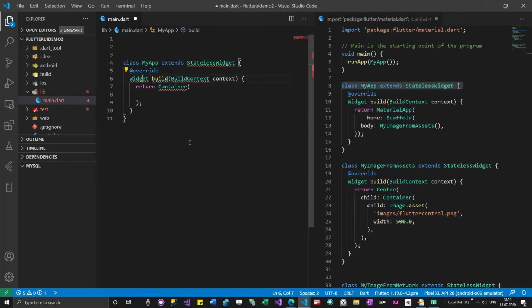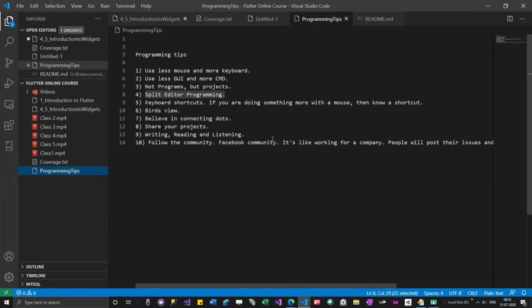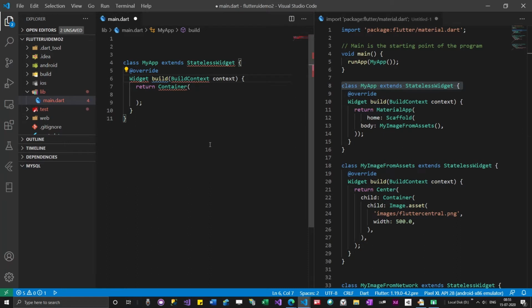That's why in programming tips I mentioned writing, reading and listening. Even speaking is also important. So speaking, writing, reading and listening, all these things are important. You always have to listen to coding. For example, you went for a walk, play some coding video and listen to it, just like you listen to songs. After you listen for so much time you will feel tired, right? You can shift to other things, news, English listening or coding listening. You can do lots of stuff like that.